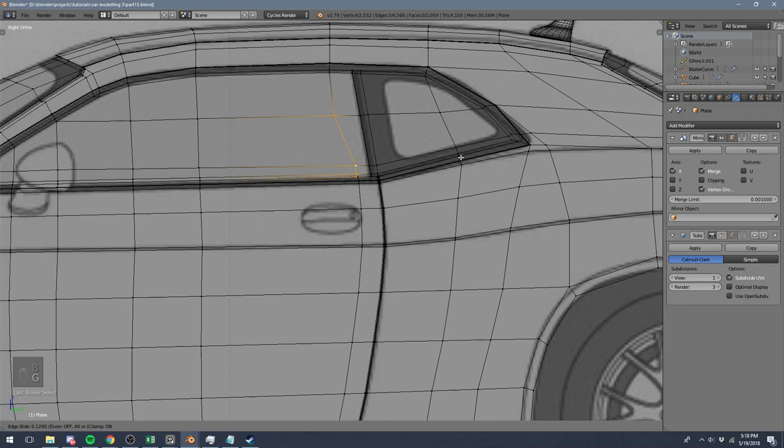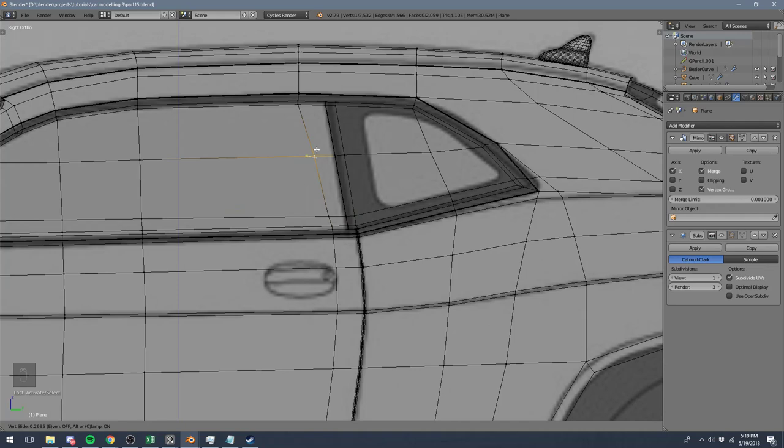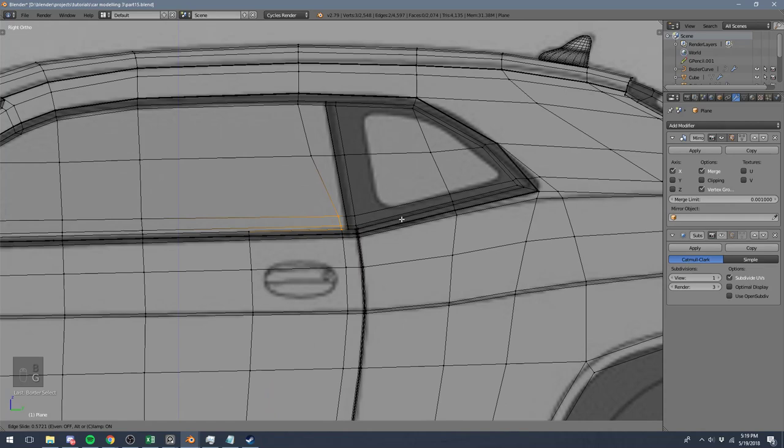Even though these are separate meshes, you want to keep these lined up as best you can, just so that the subdivision surface modifier doesn't change based on that. So I'm just going to move some of those out of the way to the right side, and then we can add a loop cut here, and maybe even a little bit further, because we're going to inset it. I think we used that before, so nothing new there.